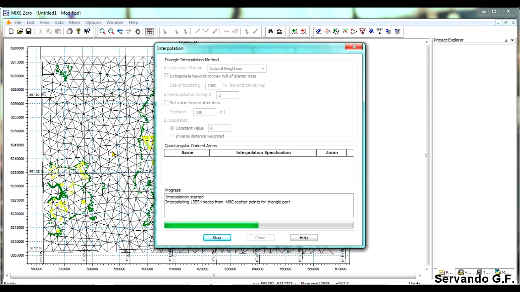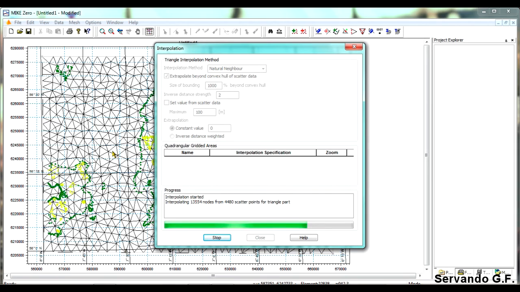After the interpolation, I'm gonna explain you just one thing, and I will finish the video. In the next video, I'll teach you how to redefine the mesh and to work with it, because basically having a good mesh is what is gonna give you good results.